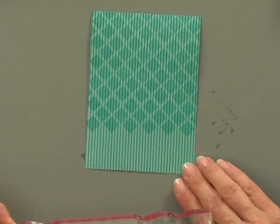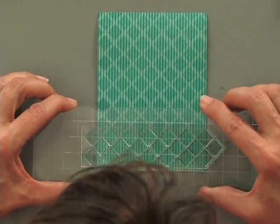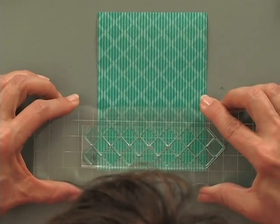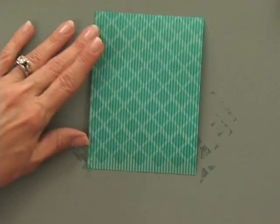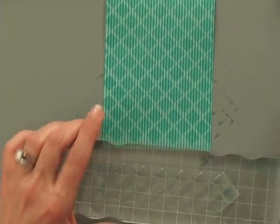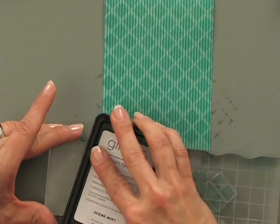It's so pretty, and it's so soft and subtle. It's not like a background that would take away from the focal image. It just adds something. There we go. Oops. Well, I'm glad most of that ink was off of there. I got a little smear there. Okay. And the last one.